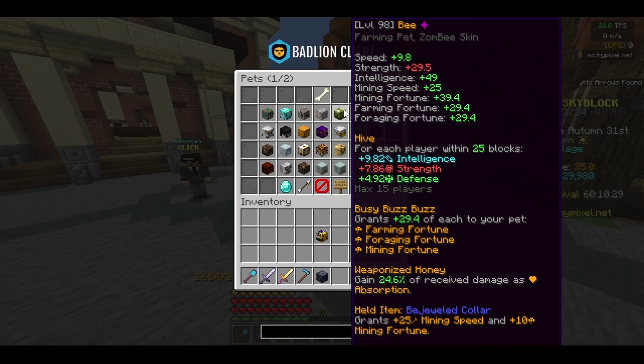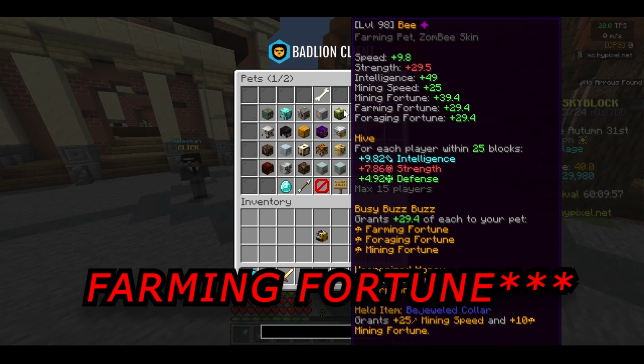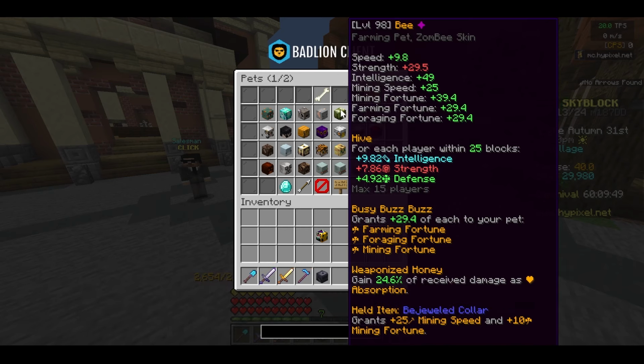But the thing we're looking for is Busy Buzz Buzz. At level 100, it grants 30 farming fortune, foraging fortune, and mining fortune. So potentially, if you give this a bejeweled collar as this one has right here, you get up to 40 mining fortune. You give it a yellow bandana, you get easy 60 mining fortune. You give it a green bandana, you can have way more than that. You give it a Minos relic, and you can have 40 of each of those roughly. But those aren't really super impressive stats, right? Nothing too special about those, to be fair.